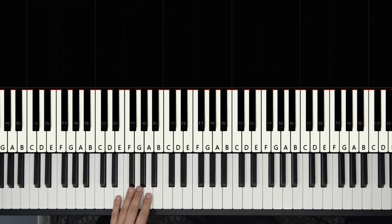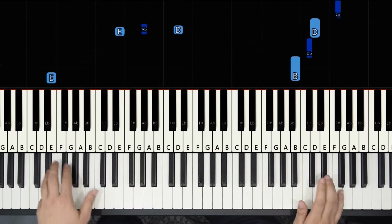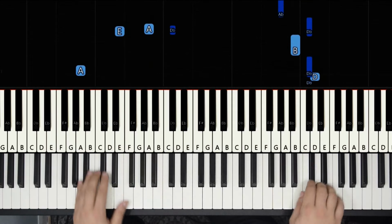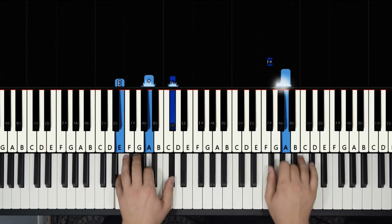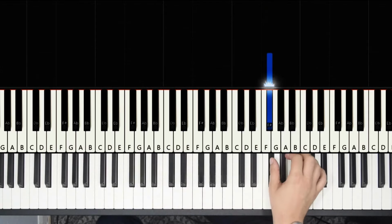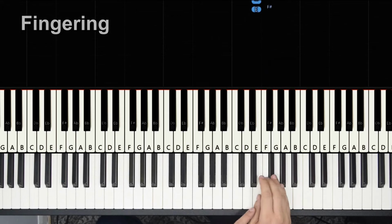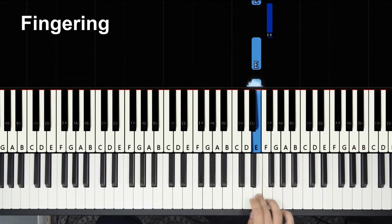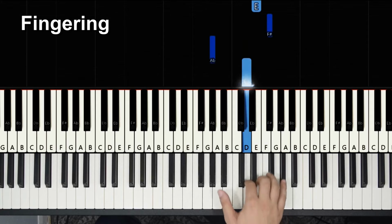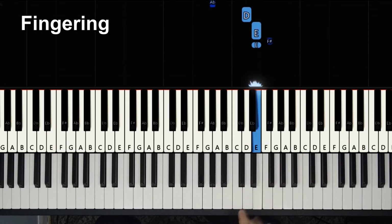Okay, and then we have a big slur. So that means you could start here, and then here lift, and here we're gonna lift again. Okay, now we end up with 1. To do the ornament, I like 1, 4, 3. 1, 4, 3. And then you have this note. That's it.